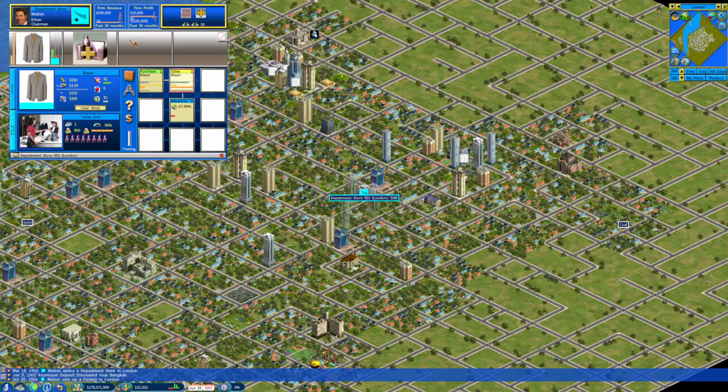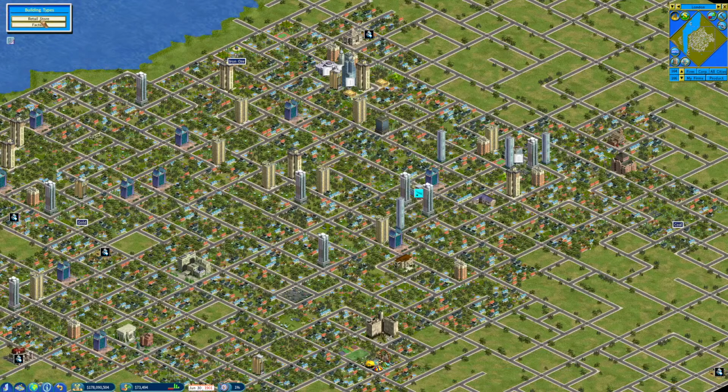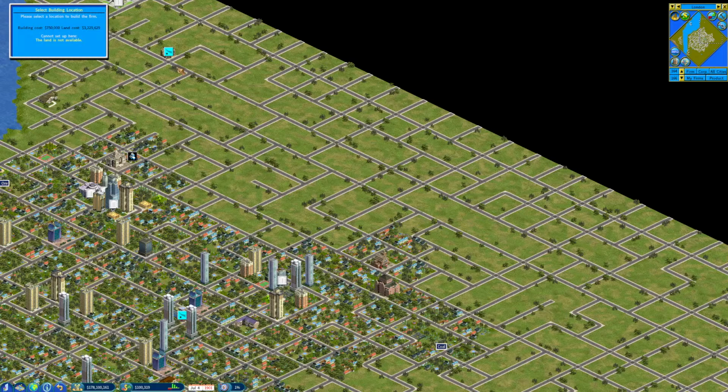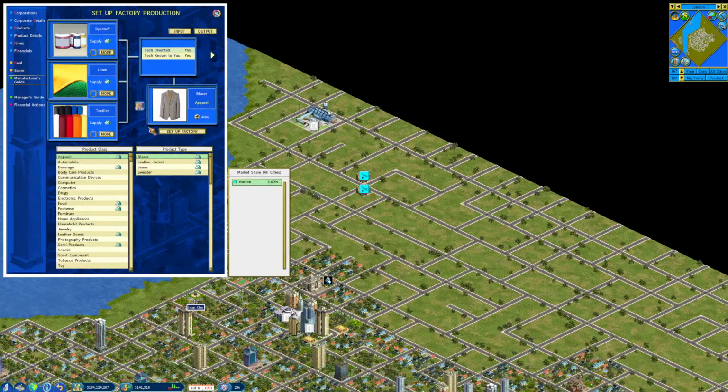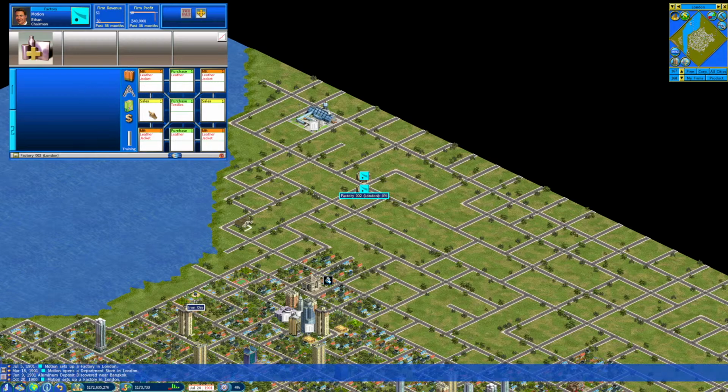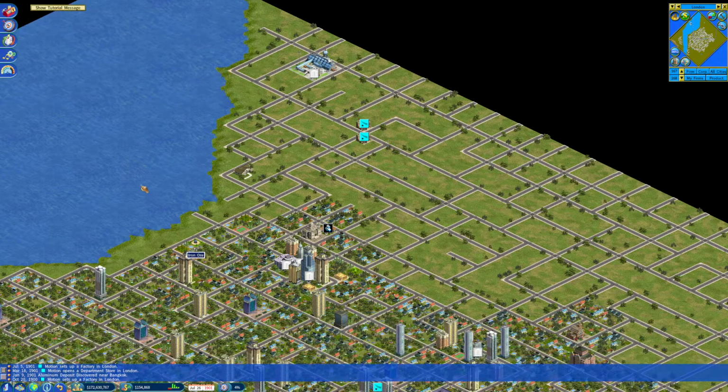Okay, so we're going to just get another factory for apparel. Add apparel. Instead of blazer, we're going to do leather coat.